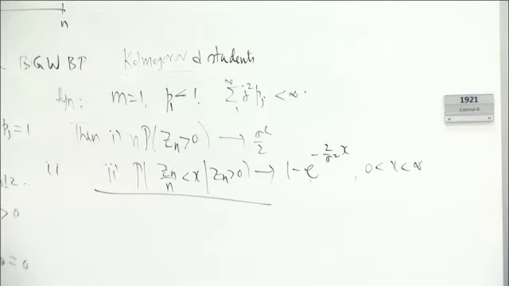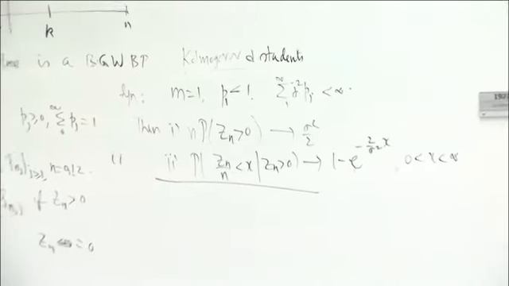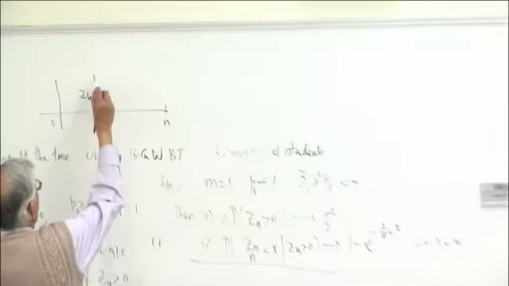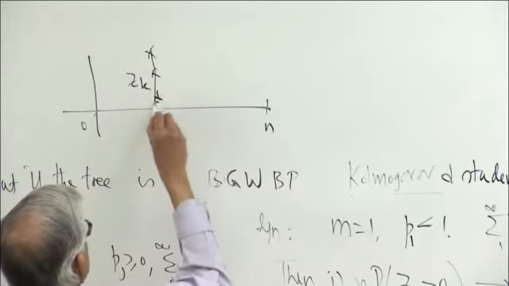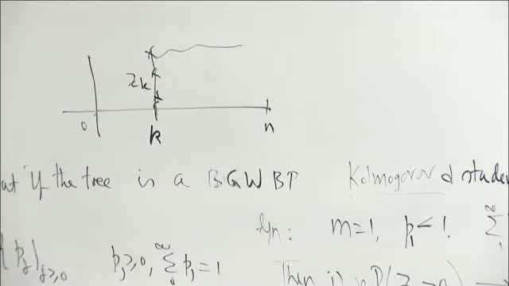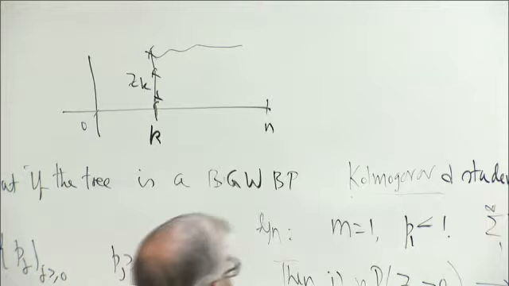The population is not extinct by time n, therefore it cannot be extinct at time k. But then there are a large number of individuals at that time, say Z_k, and look at the lines initiated by each one of them. Each one of them has a certain number of individuals left, but some of the lines could be dead, some of the lines are not dead. So now look at the following process.